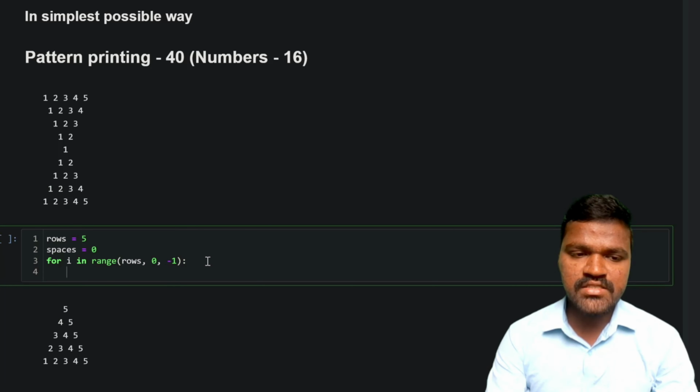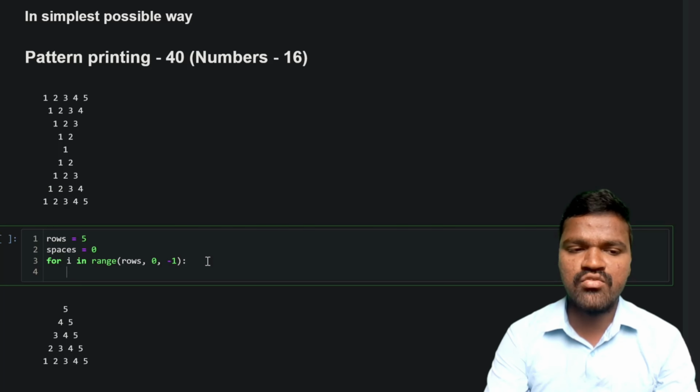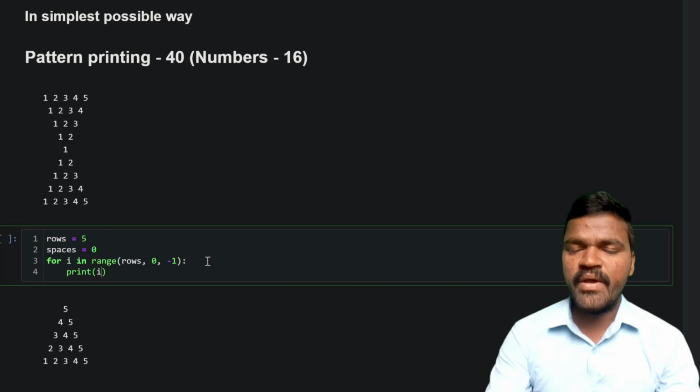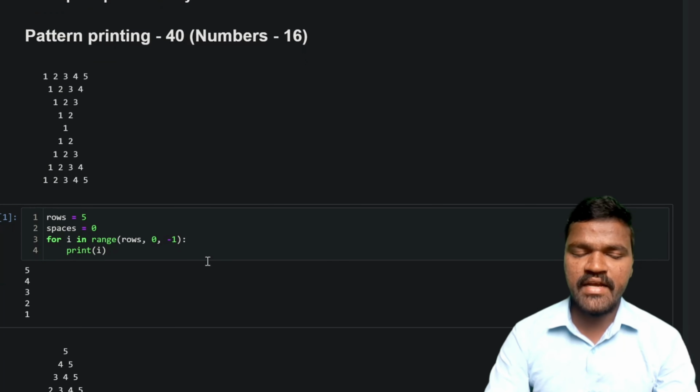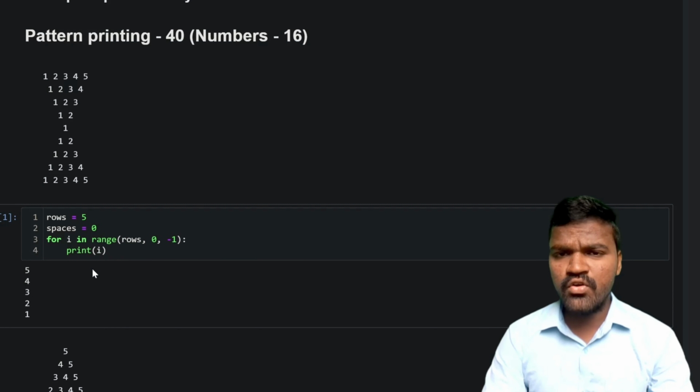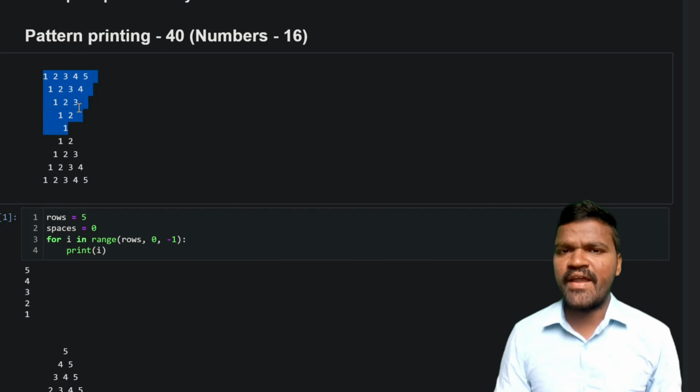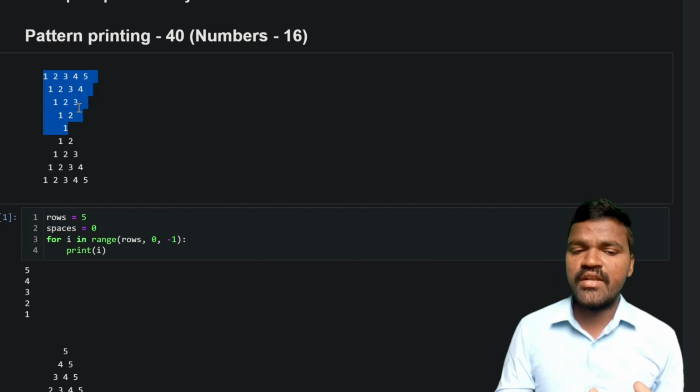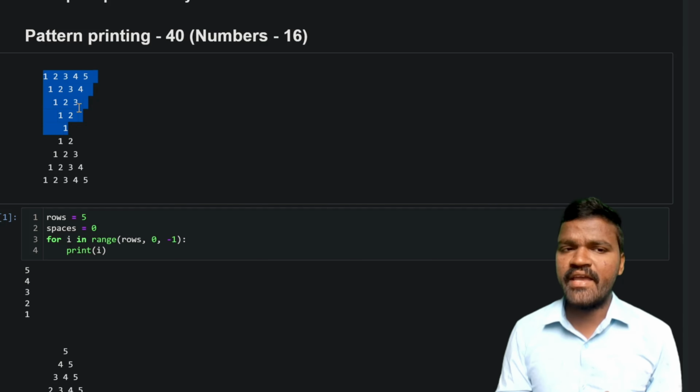In this, for now, let us just print the value of i here. Based on that, we will print accordingly later. If you observe this value of i and compare it with this pattern, you can find that we can use this variable i to print the whole pattern.